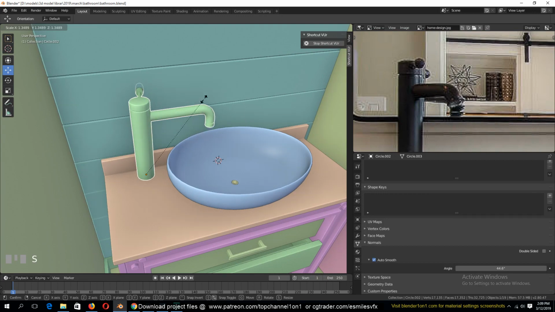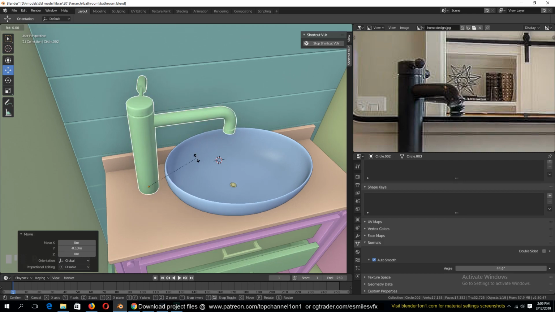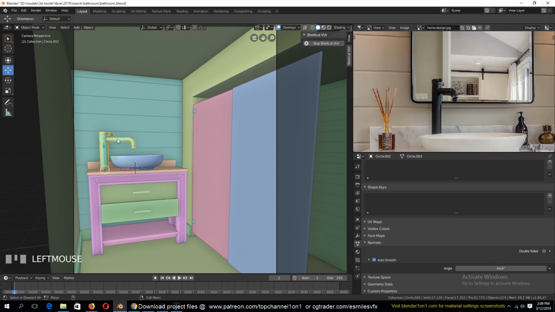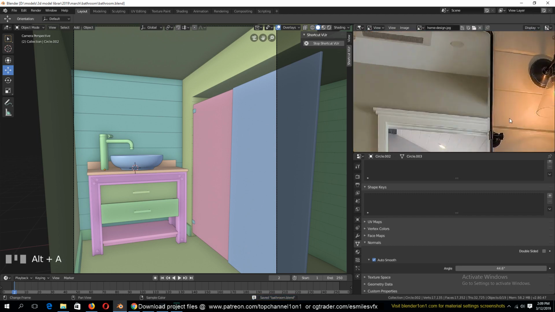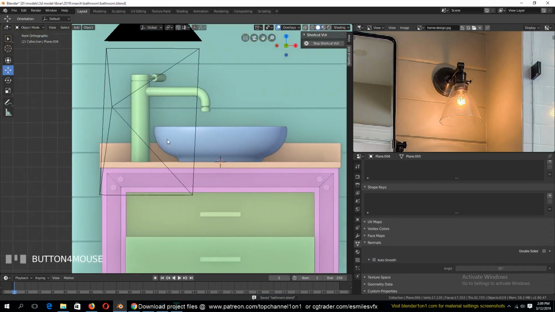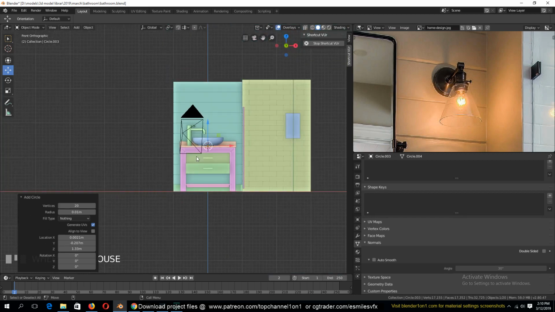And this has to be a bit taller than this, and pushed like that. Now maybe let's make this light here. So that should be easy. Can begin with a circle. Just give it around 20 vertices. I'll rotate it 90 degrees.